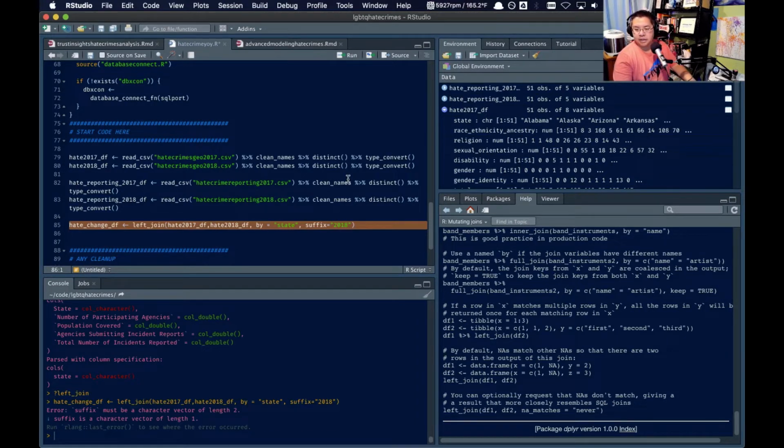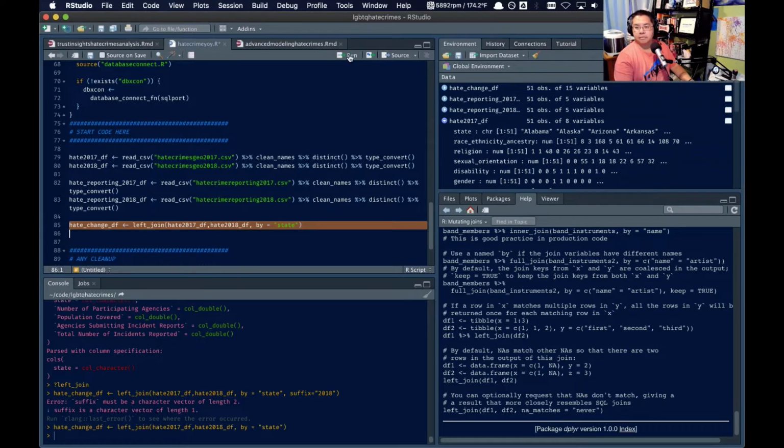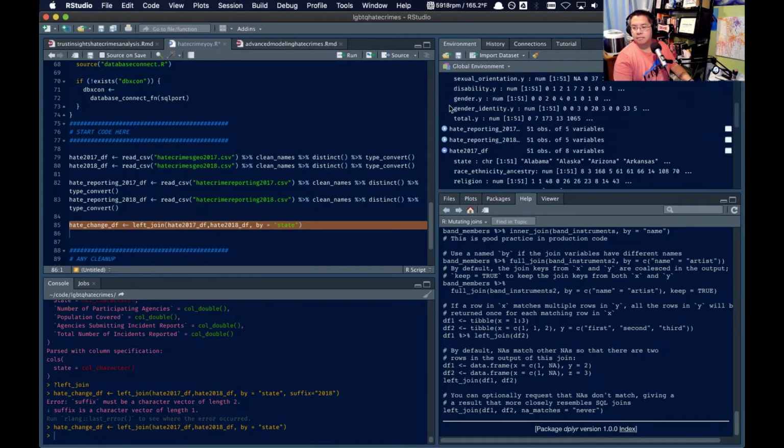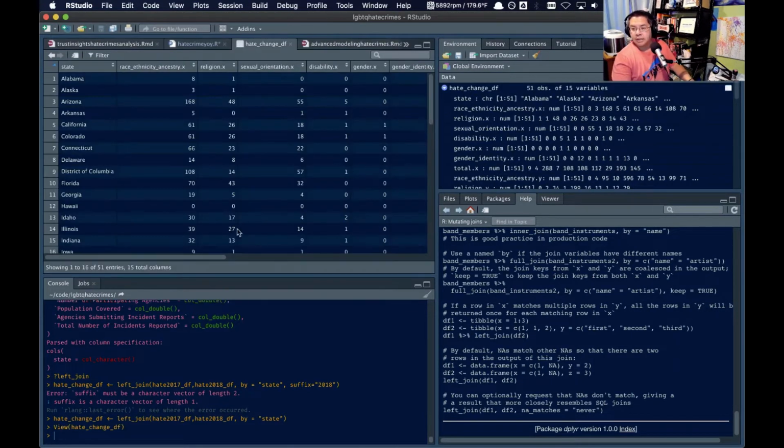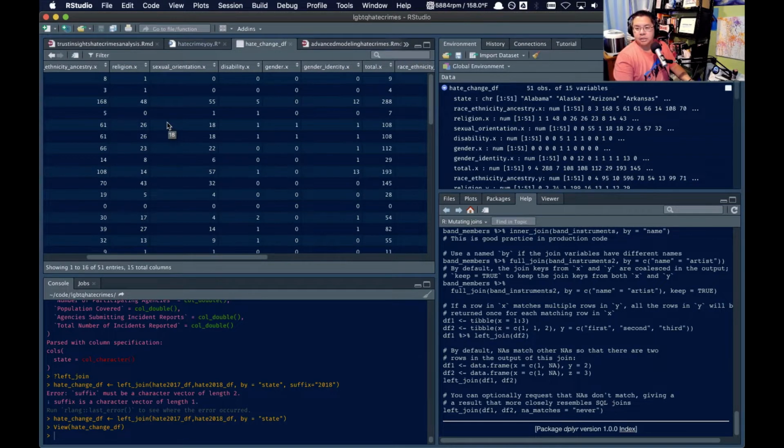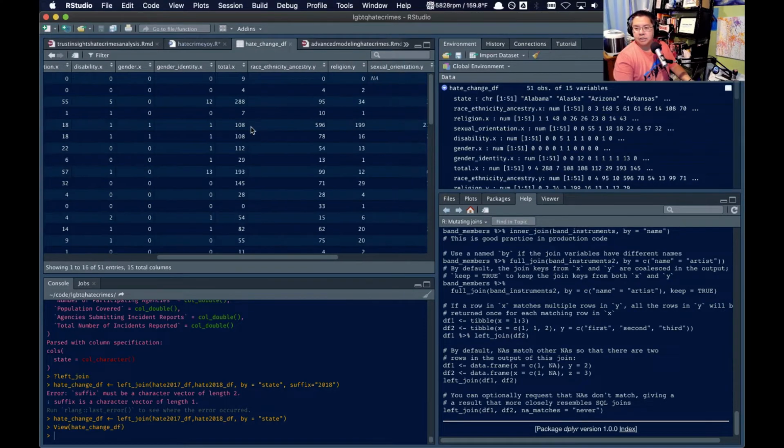Suffix is a character vector of length 2. Alright, just wing it. Okay, we have X's and Y's, which is fine. We know what those two are. So what we have are our X table, which is 2017, and the Y table, 2018. We can see the number of hate crimes in each place by that.